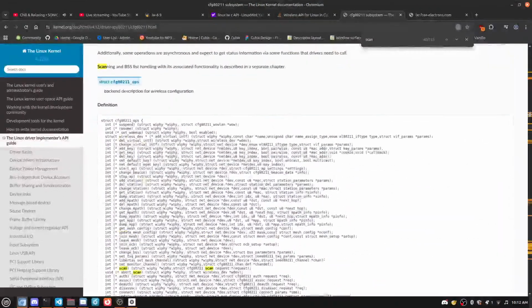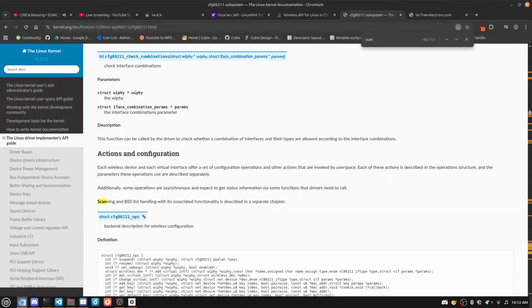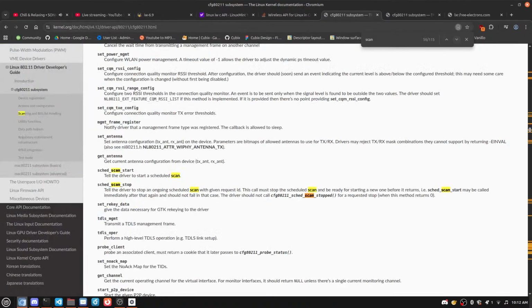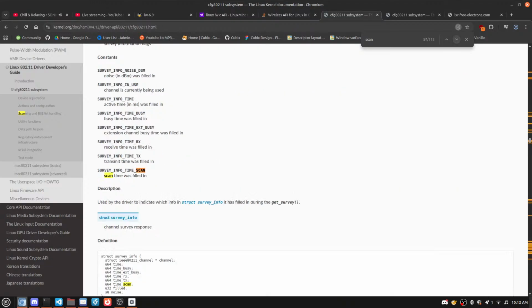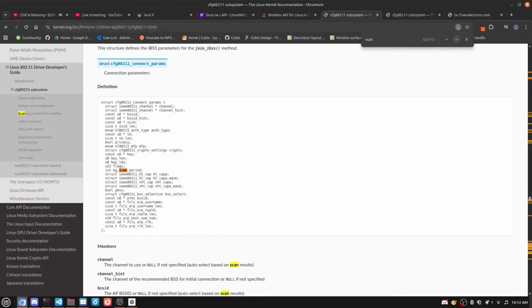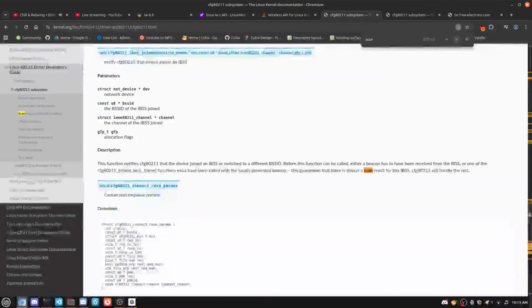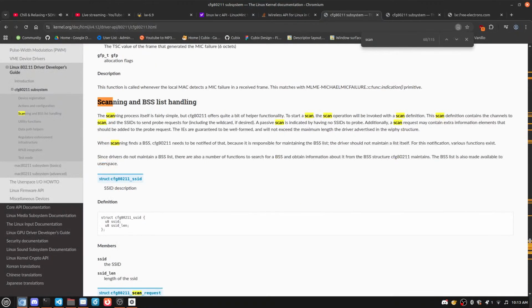No. Okay, that looks promising. The schedule scans. Connect params. Scanning and BSS. Oh wow, it was right there. Scanning itself is a very simple process. Start scan.